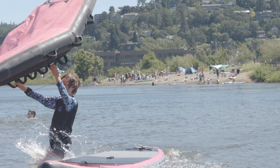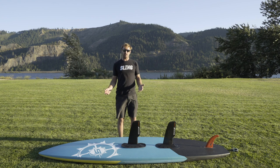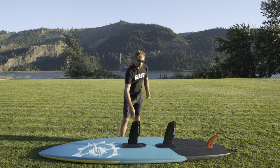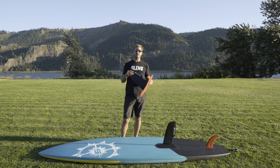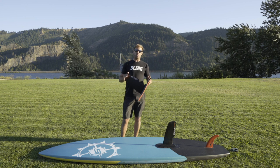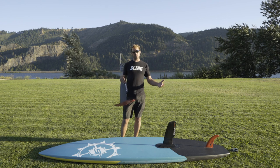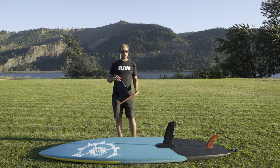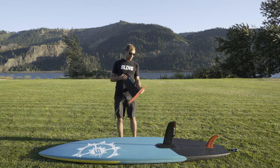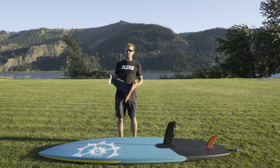It's an awesome tool for all of that. If you're not a wind sports person, the Supwinder allows you to go into a shop, buy a wing, buy a Supwinder, and take the board you already own and get out there the same day. You don't need lessons — you can just go out and play around. A wing is really safe; it's inflatable and soft. You have a leash to the wing and a leash to the board. It's a great way to shorten your entry time to get into wind sports.